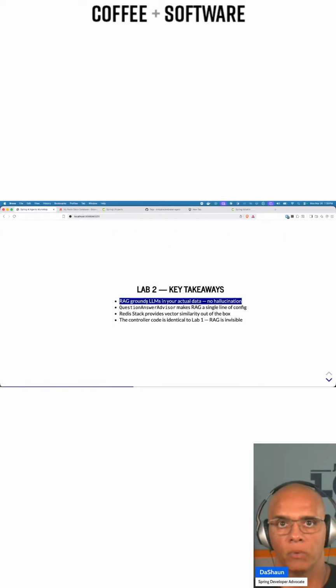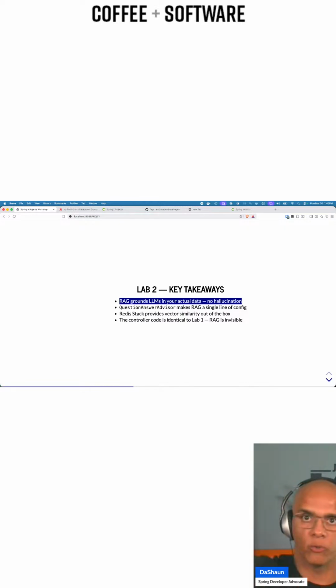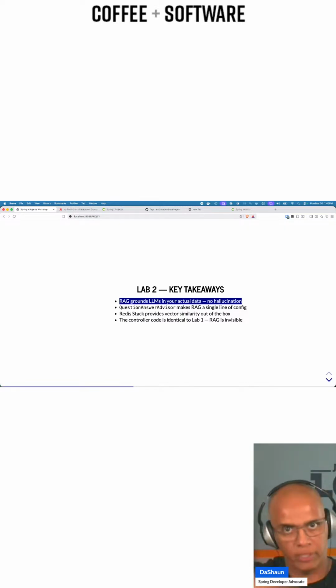Key takeaways. What did RAG do? It grounded our LLMs. It brought our LLM that's only been trained up till 2023. We gave it all the new information. We ingested a document so that it knows about our stuff. And when we didn't have the document already in our classpath, we went out and grabbed the information that we needed. And we put it into our vector store, and then we used that vector store as our collection, right? As an additional database.